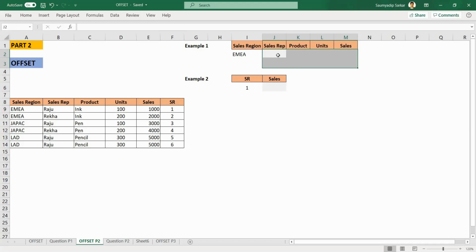So if I have to use offset function, I will have to sort this data on sales region column, which is already done here.